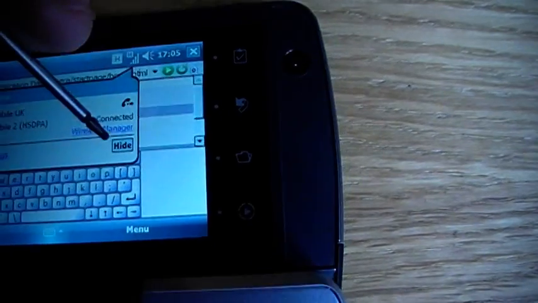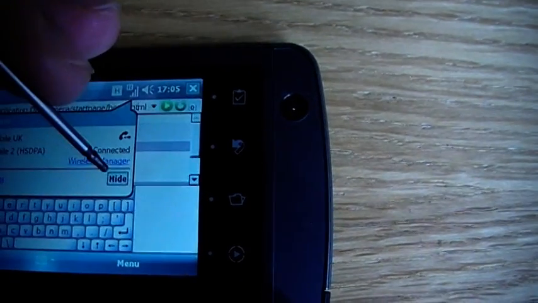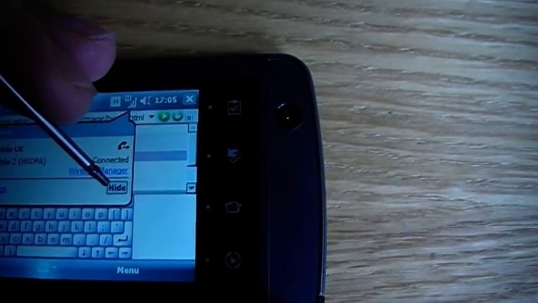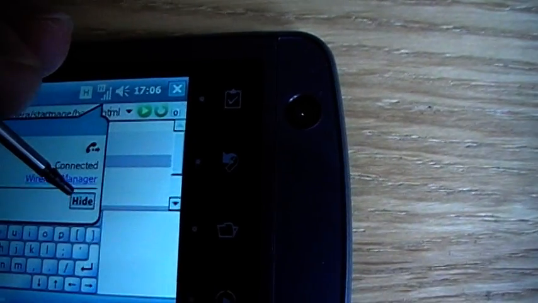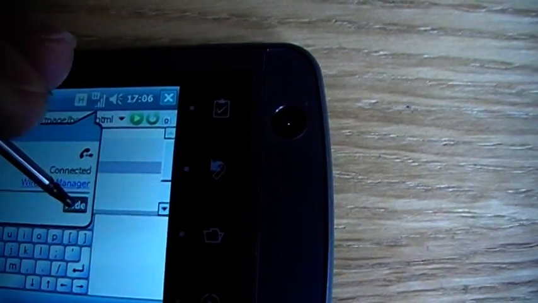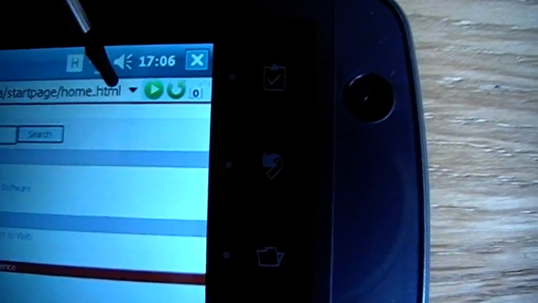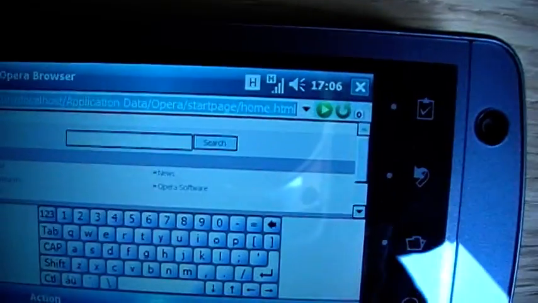Basically using the stylus, but as you can see the stylus just isn't that responsive. Hide. You see that? There we go. Eventually, the stylus gets the fact that you want to hide that balloon and get it out of the way. If I now click in the address bar, okay, finally.